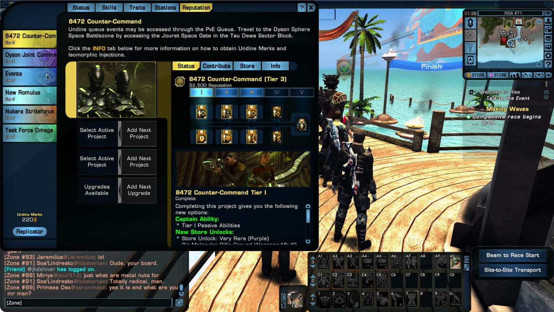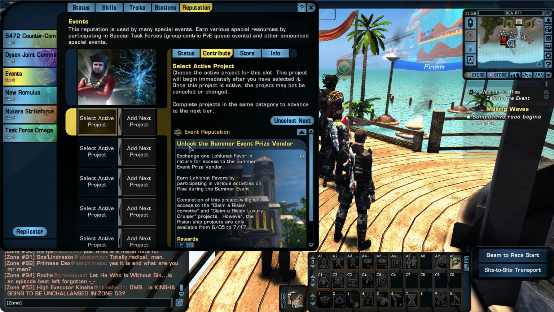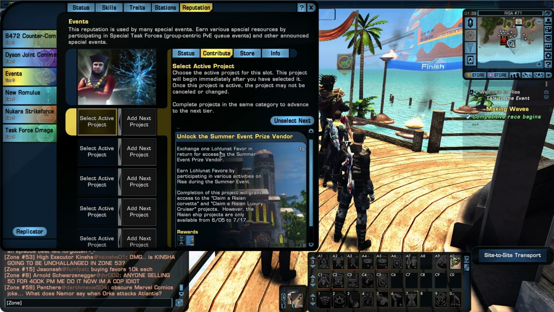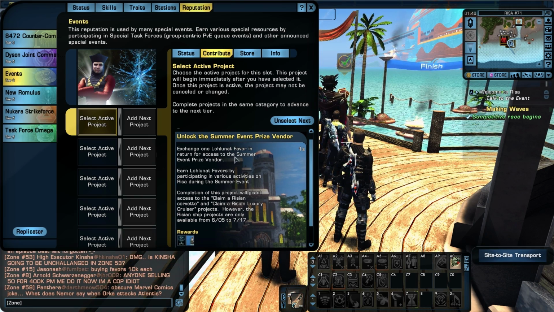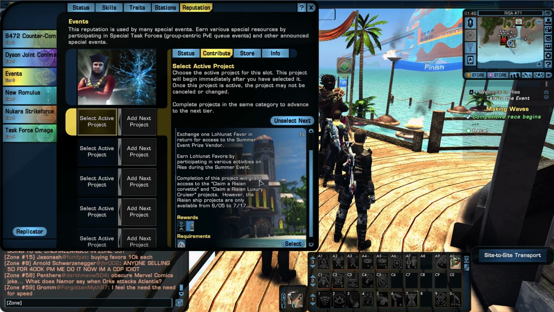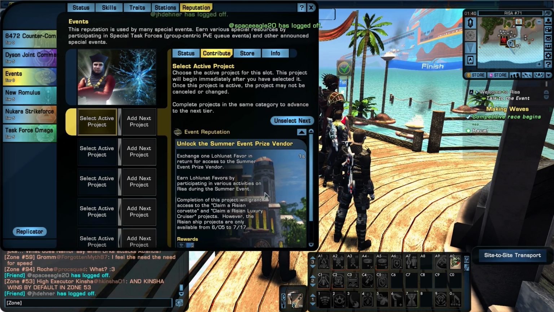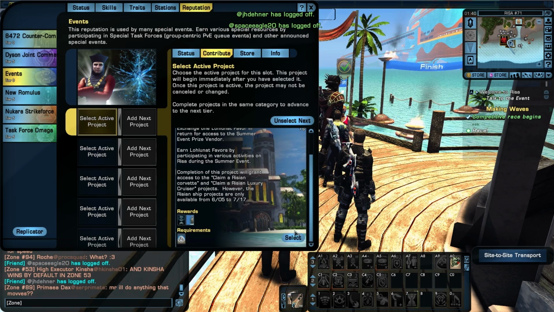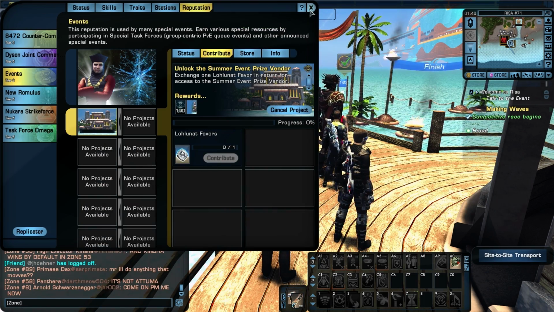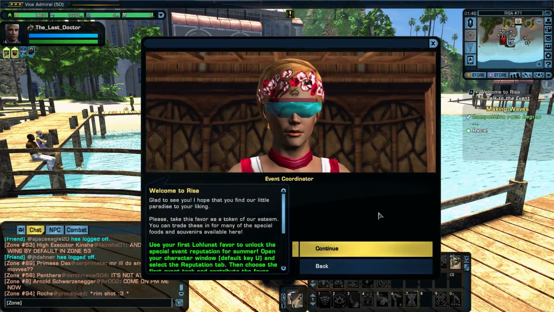For example, go to reputation and events. You'll see that there is an unlock for the summer event: exchange one lol nut favor in return for access to the summer event prize vendor. So you have to earn at least one lol nut to open up the event anyway, which I think is ridiculous, but you have to do it. Luckily, they make it easy. It's not difficult. All you have to do is talk to this lady here, the event coordinator.